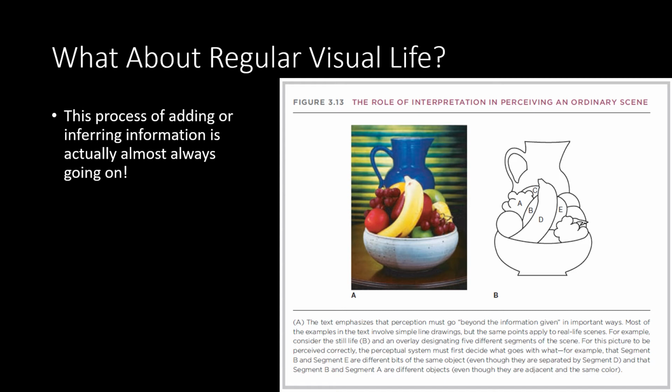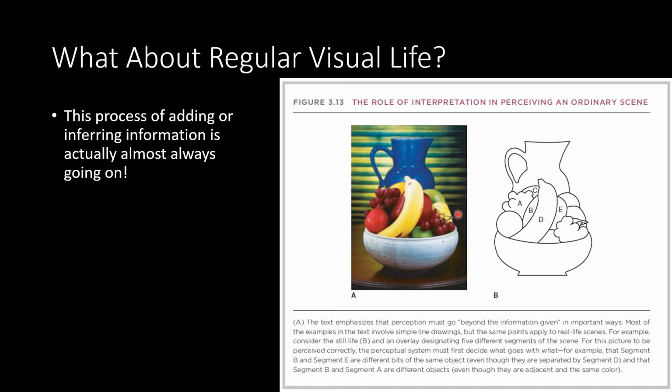Now, I touched on this a little bit, I guess, with these examples I just gave of the table and the bed, but one often tends to think that these types of things only happen for these fake examples like bistable images. But in fact, our brain is always filling in additional information and allowing us to pretty much spontaneously interpret the world. So here you can see there's a bowl of fruit with a vase behind it, a pitcher, and then there's a wall with some funky lines on it.